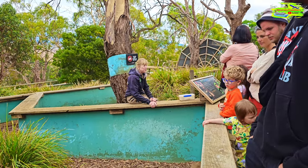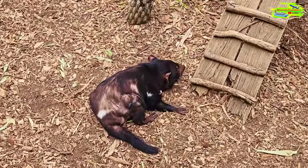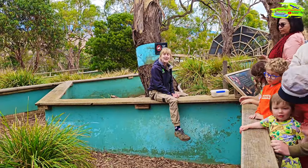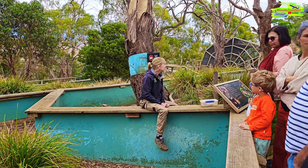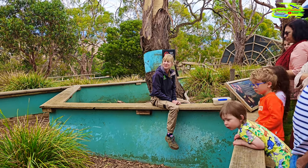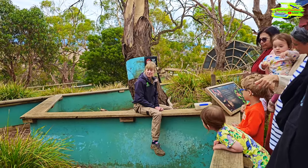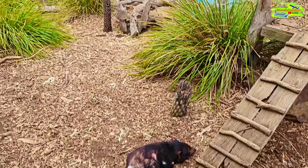Also their eyesight is terrible — only black and white and only about a metre or two ahead. But if something old, sick and dying went past a devil, they will definitely leap out, kill it and eat it. So they're an animal that can kill but not an animal that can hunt. The perfect little scavenger — they can smell food from two kilometres away, which is 1.2 miles, pretty impressive. They've got the equivalent jaw strength of a hyena — the strongest jaw strength of any animal for their size in the whole world. They can crunch through any bone in the human body except the femur. They literally eat everything: flesh, fur, bones, the whole lot. They actually even like things when they're rotting and disgusting — it doesn't have to be fresh. They've got such a fast digestion that they can eat really rancid things and they don't get sick.